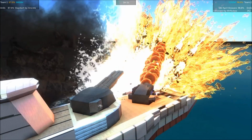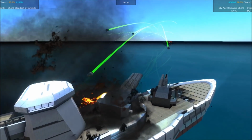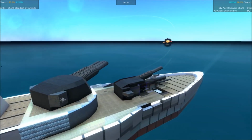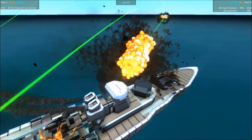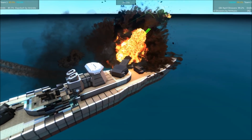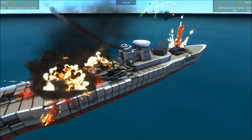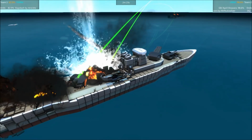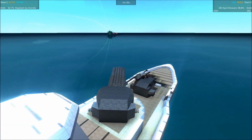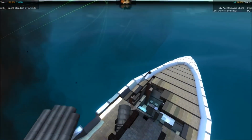The Slapdash has some impressively durable turrets. Like, they can take a couple of hits without dying rather consistently. Uh-oh. Well, there goes that. It took one too many hits there. But still, it's actually fairly impressive. Oh, but now the Slapdash only has the forward quintuple-barreled gun to fight with. Oh, wait. That... Oh.